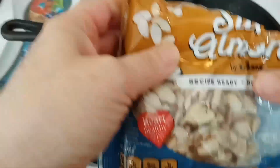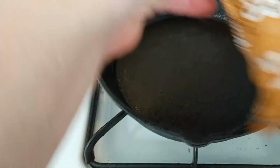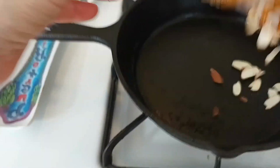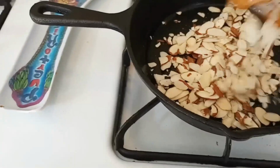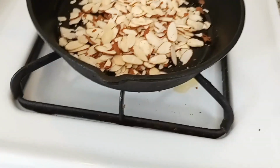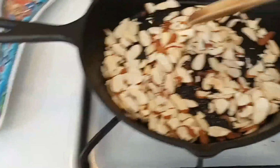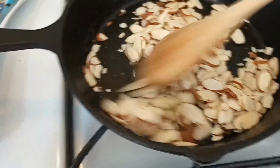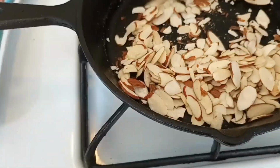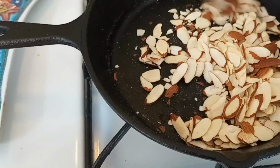Now the last ingredient that I promised we're going to put in is almond slivers, sliced almonds. So we're putting in about a handful. And of course we are roasting them a little bit. Make sure when you're roasting the almonds that you constantly stir, because otherwise they burn very easily.